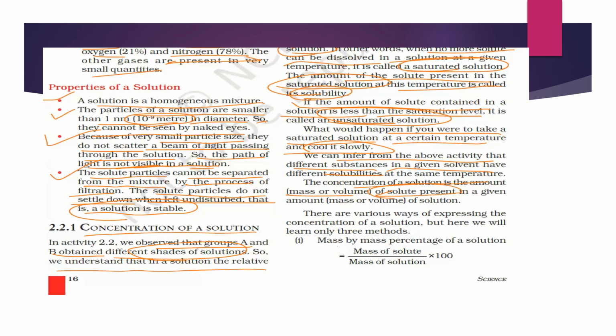So the concentration of a solution is the amount of mass or volume of a solute present in a given amount of mass or volume of a solution. Now, there are various ways of expressing the concentration of a solution, but here we will learn only 3 methods of expressing it. From this only we will get our sums, to find out the concentration of a solution. So let us discuss this.